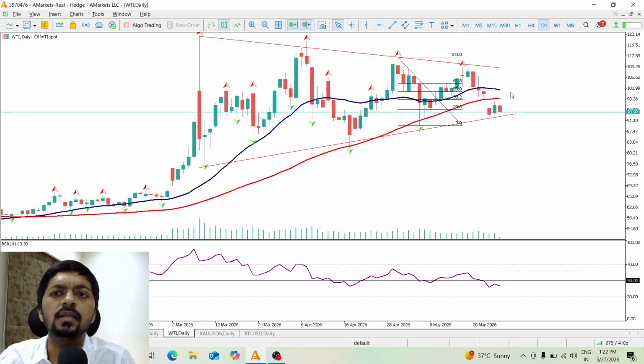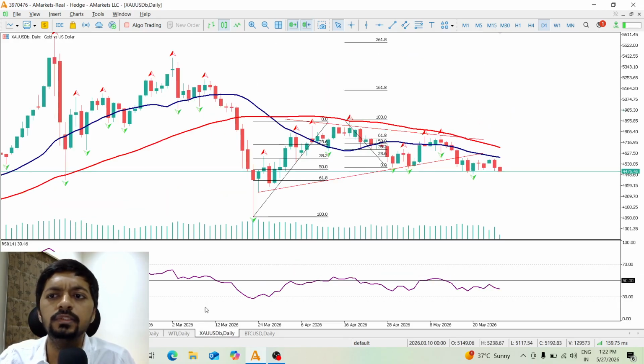If price is sustaining above 100 and breaks above 105, we can expect 108, and above 108 we can expect further upside momentum up to 116 and 126, which is a clear direct breakout of this triangle pattern. At this point of time, the short to medium term trend is at a make or break level. The long-term trend is still sideways to bullish.